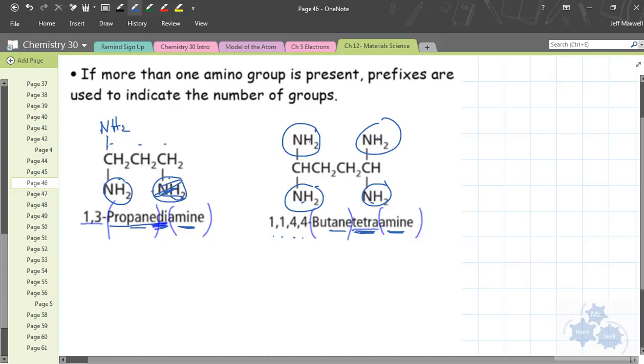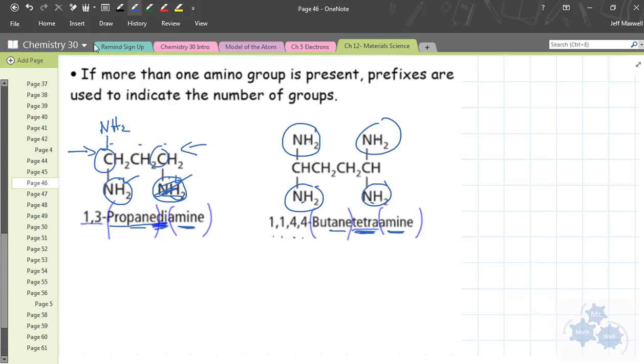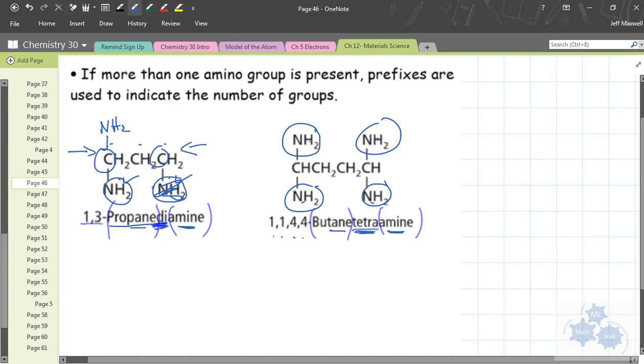All right, so the question was, why would this not be 1,1? Because this carbon could be a 1 if you count from this way, and this carbon could also be a 1 if you count from this way. The 1,1 would not have this amino group here, it would have it over here as well. That means there would be 2 of these amine groups on the first carbon. If you start counting this as 1, you have to keep the counting convention and go, this has got to be 2 then, this has to be 3. So once you start counting one way with the carbons, you have to keep that. Good question, but you can probably see that the 1,1 would be a different structure. Different isomer. Okay, good.